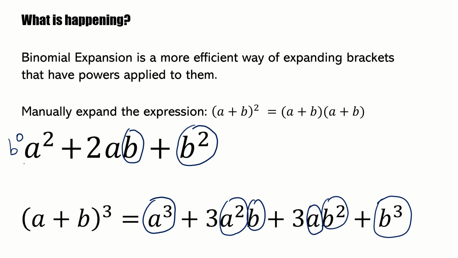We have no number in front of the a squared, no number in front of the b squared, going back to this example up here, but then we do have a 2 in front of the middle term. This is then harking back to that NCR stuff I was talking about in the previous video. So the third part of the expansion, the third thing playing a role, is that coefficient obtained from doing NCR.